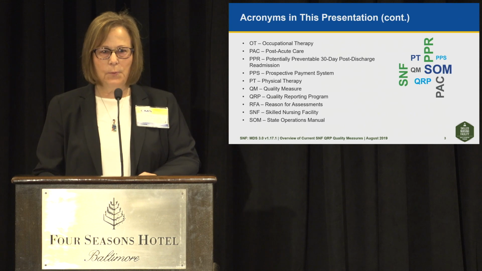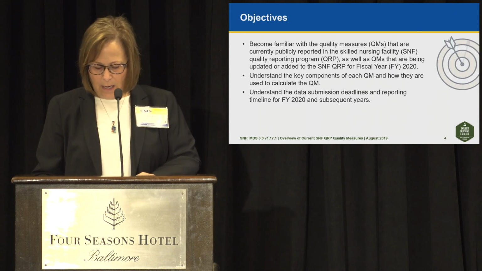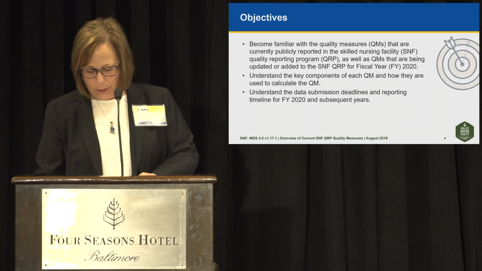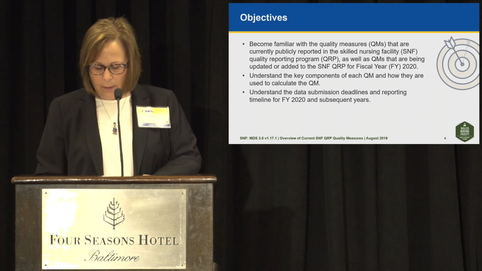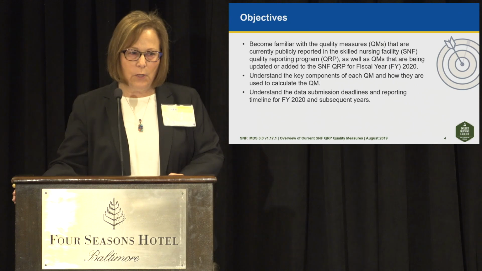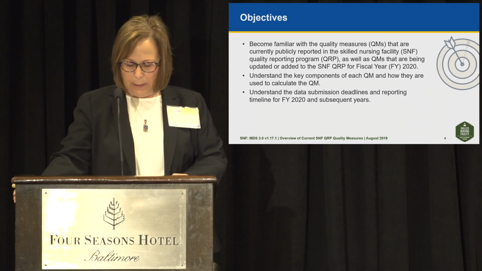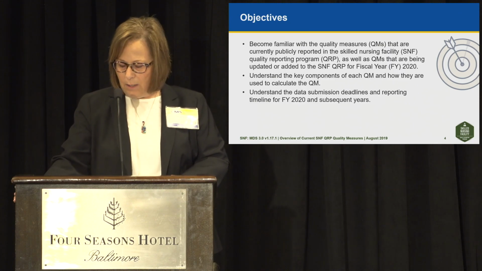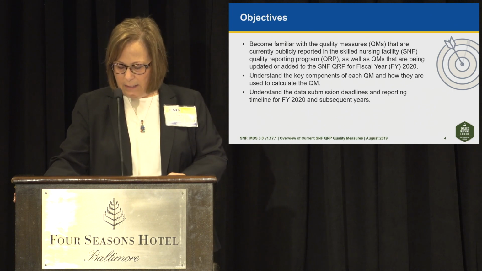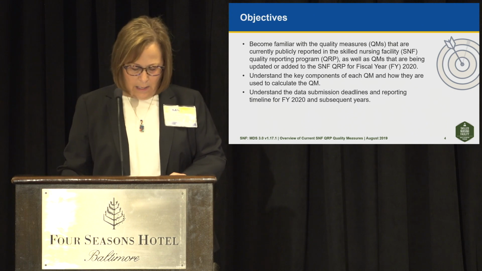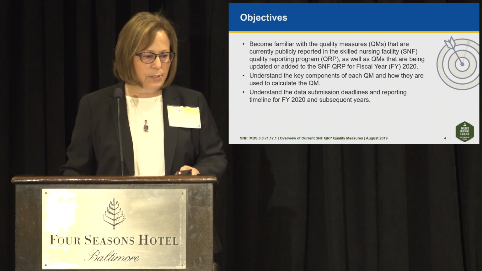The objectives of the program today are to become familiar with the quality measures that are currently publicly reported in the SNF QRP, as well as quality measures that were updated for the SNF QRP for FY 2020 reporting. To understand some of the key components of the QRP quality measures and how they're calculated, and to gain an understanding of the data submission deadlines and the reporting timeline for 2020 and subsequent years.